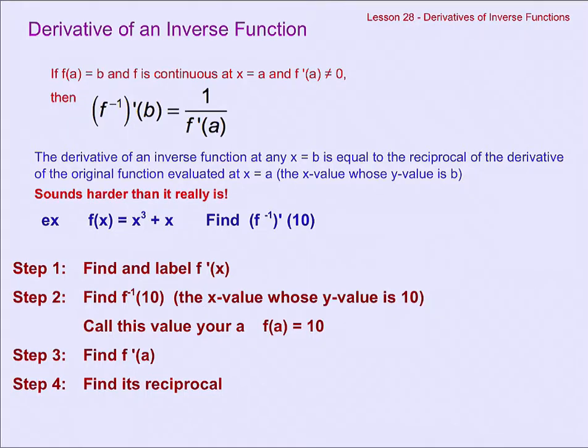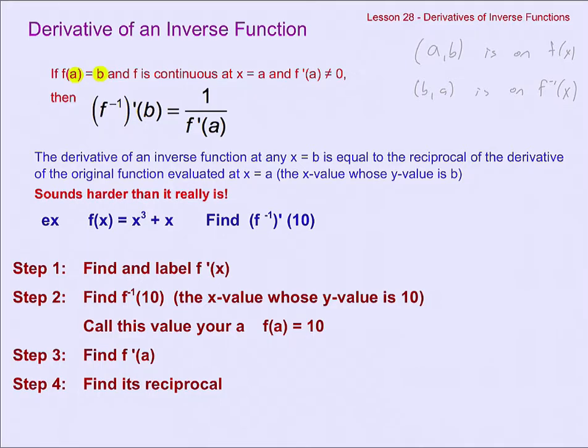And this is one instance where it's a little bit simpler if you take the x and y out of it and just think of them as two constants. So this formula is the same formula, but what I've done is replace the variables with constants. So f of a is equal to b, meaning that the coordinate (a, b) is on f of x, and that also means that (b, a) is on the inverse of f of x. That's something to keep in the back of our mind.